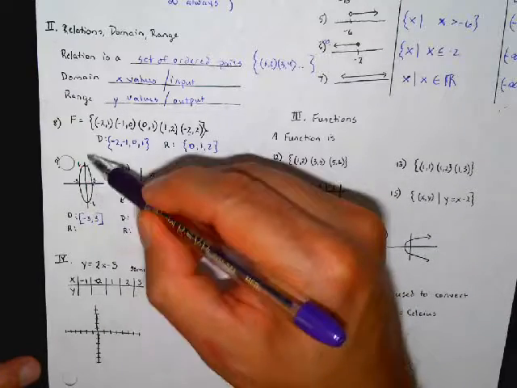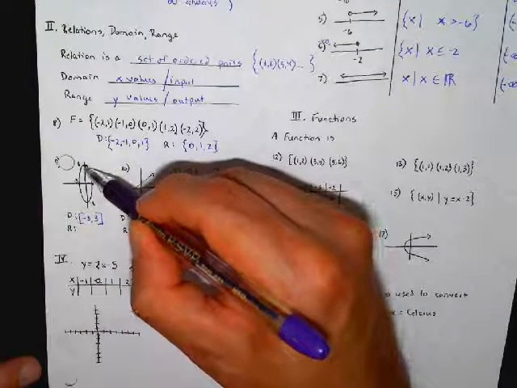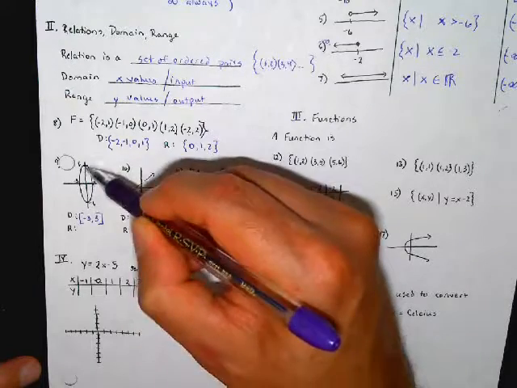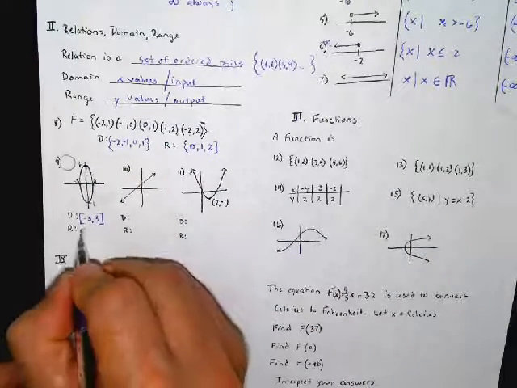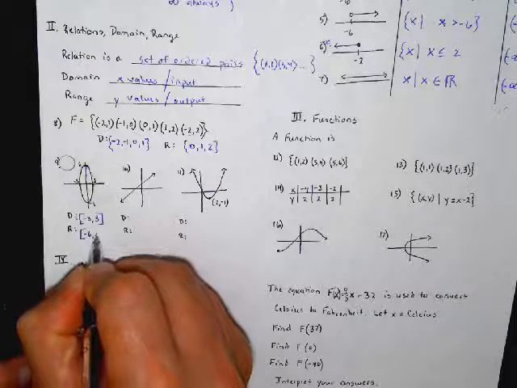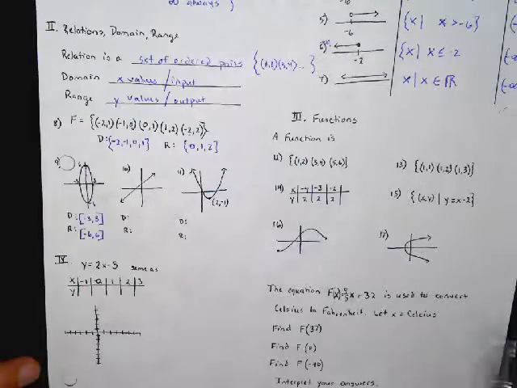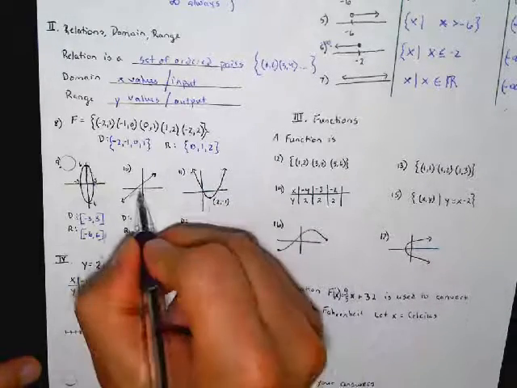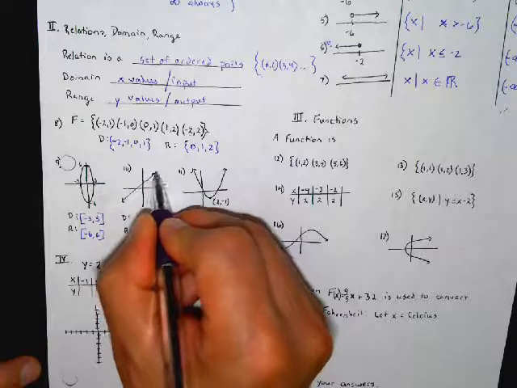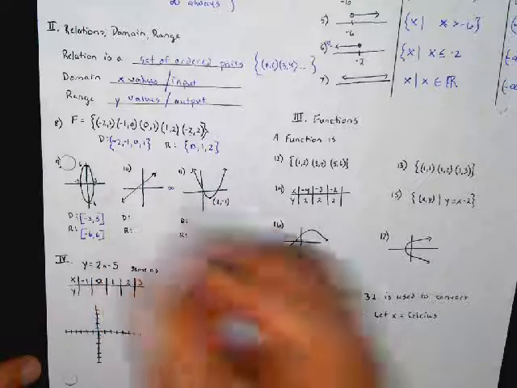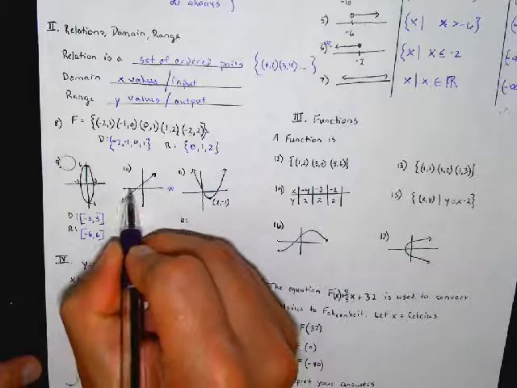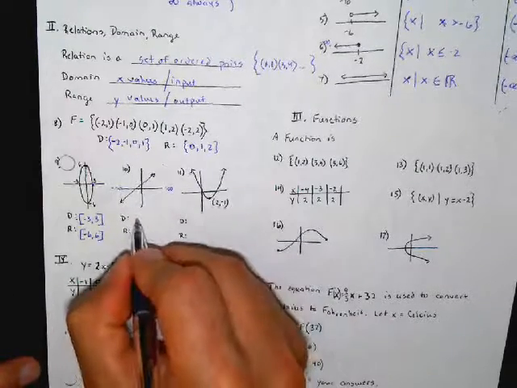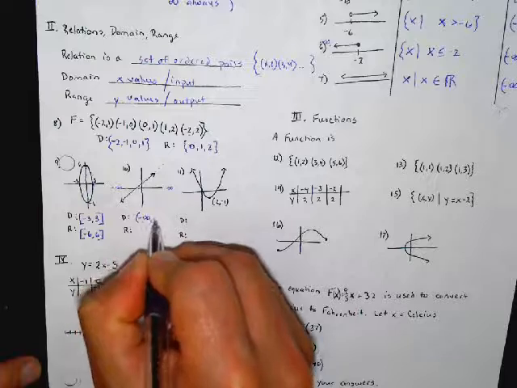Range, I'm looking at the y values. Y goes up to 6. Okay, and then we have all these values here, and it goes all the way down to -6, but nothing below -6. So it's all values between -6 and 6. And since it includes them, we use the brackets. Okay, this one here, straight line, arrow meaning it keeps going on forever and ever. Domain, all these points here have x values that will keep going to infinity, and all these x values down here will keep going to negative infinity. So every x, so it's all real numbers. So we can write that as from negative infinity to positive infinity.